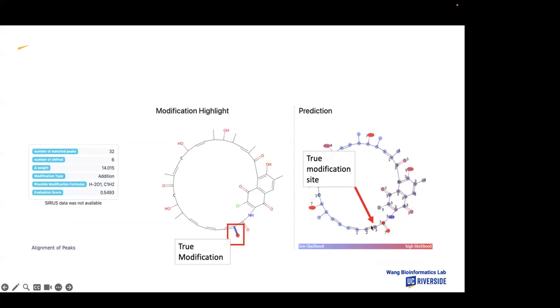One of the parts that it found was very close to the modification site, but it had different sites located with the same score. These two are scored 7, the same as these two, and these are not close to the modification site, and therefore it is not getting a high evaluation score. It's getting 0.5 for the evaluation score, meaning that the prediction is not that great. And also you see that the possible modification formulas are losing 2 hydrogens and then getting 1 oxygen, or having 1 carbon and 2 hydrogens.